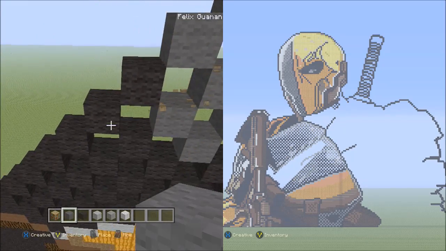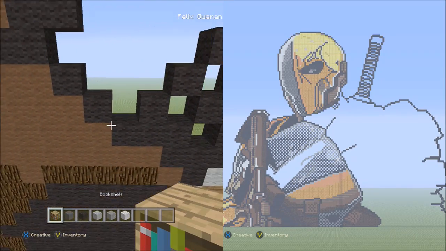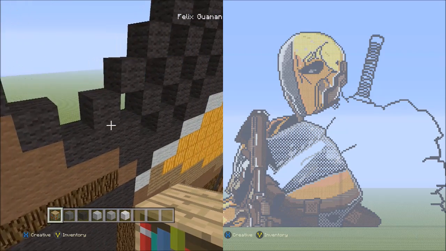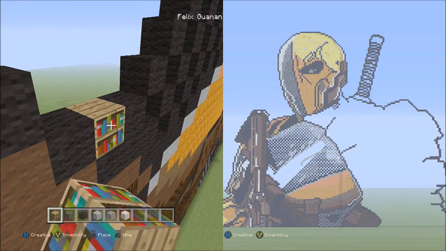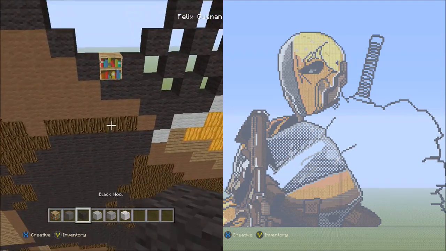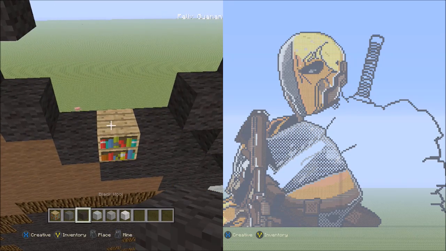There we go. And now we're going to switch over to the placement block, and from the black wall that we started with, on the left side this time, you're going to be placing 1 placement block there. So it looks like this. Now we're going to switch over to the black wall, starting on top of the placement block.